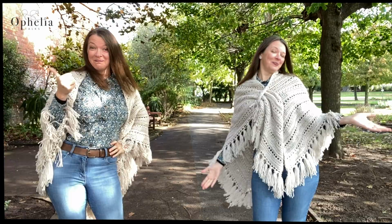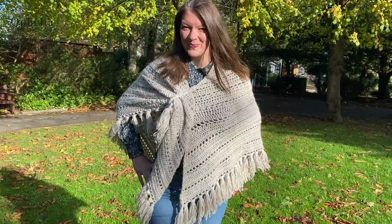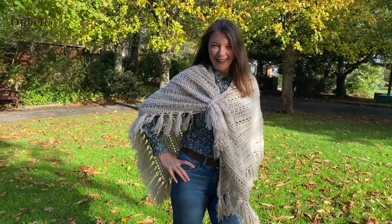So I will tell you what small addition you have to add to your shawl to make sure that it locks into place. So that is why I've called this shawl the Love Lock Shawl. I love it, but I want to lock it into place.